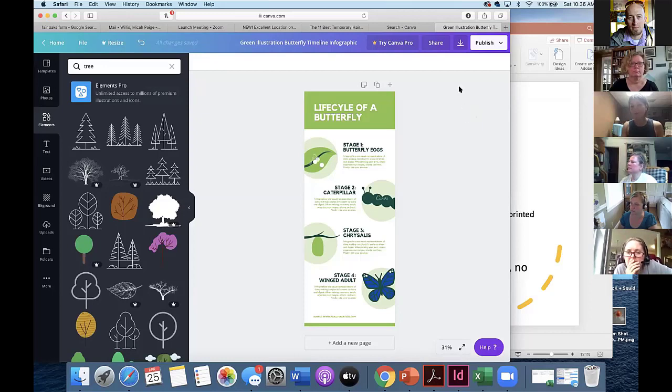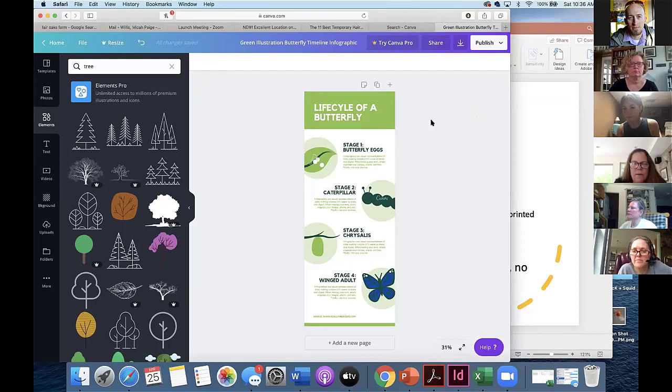Oh, thank you for posting those. So where does it tell you what size this product is? I don't see any place on here that tells me what size this already is. Let's see. Honestly, on this template, I don't know.